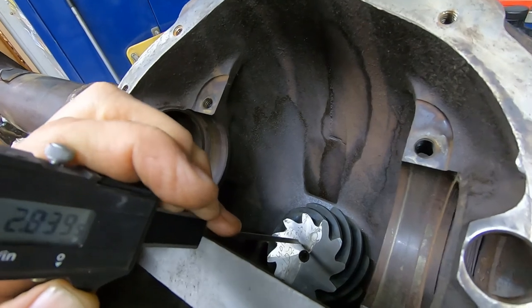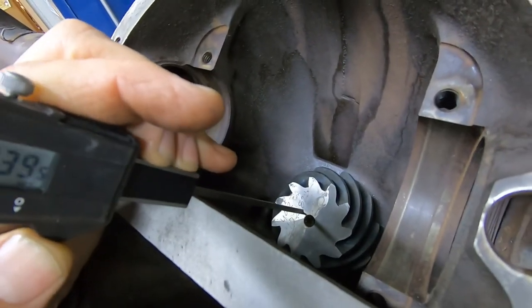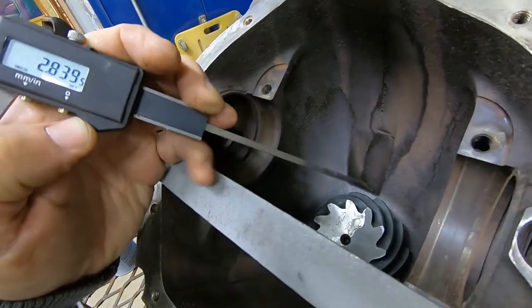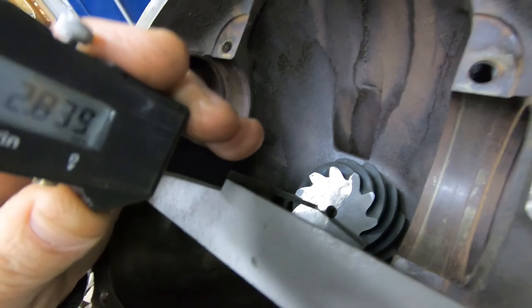So it's tough to get it perfectly square. I just have done it about six times, and I'm happy with the measurement that I'm getting. It just takes a little bit of playing with, guys. Be patient.